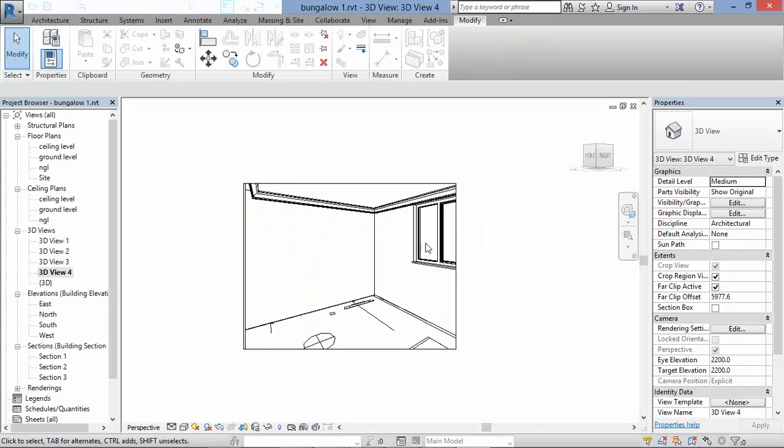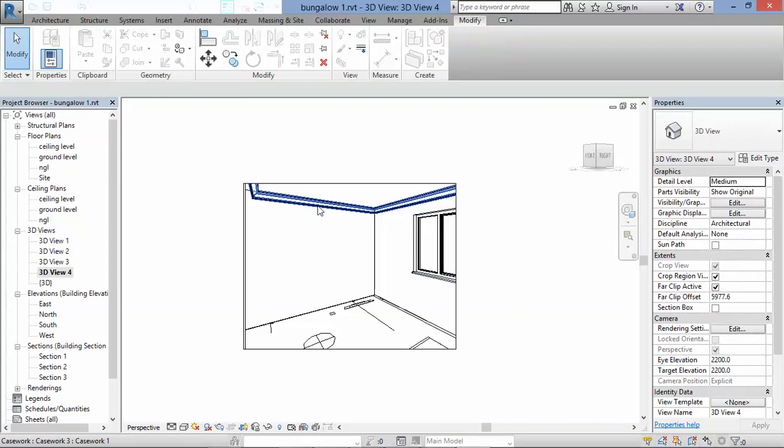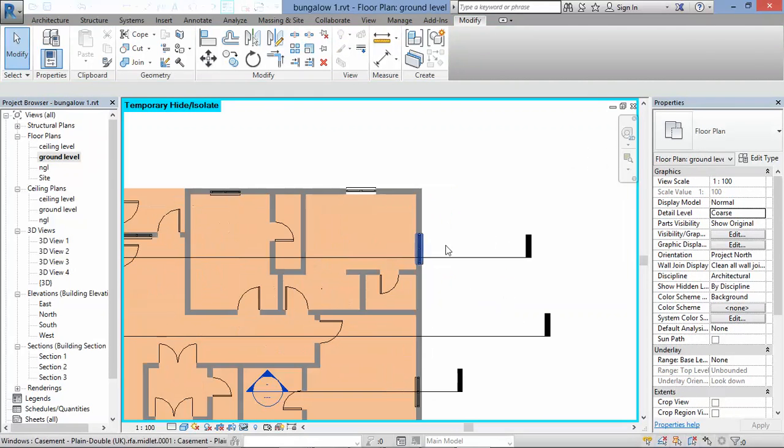Now let's create our own design. Maybe you don't like their own, so let's delete this one and create our own.